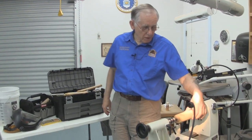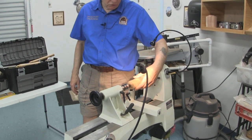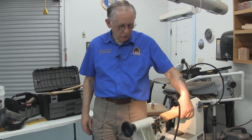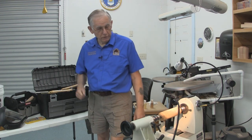I've got a piece of wood labeled as mimosa. I have not turned mimosa before, so I don't know exactly how it's going to work, but we'll try it. First thing I'm going to do is put a tenon on here so I can put it in a chuck, hold it in the chuck, and then drill my hole. Then I'll go ahead and shape it down to some sort of a handle shape.